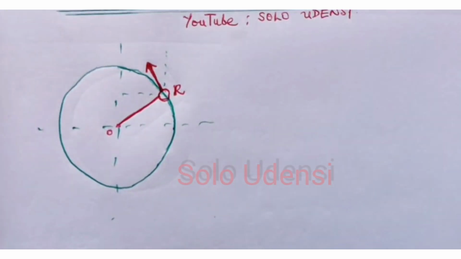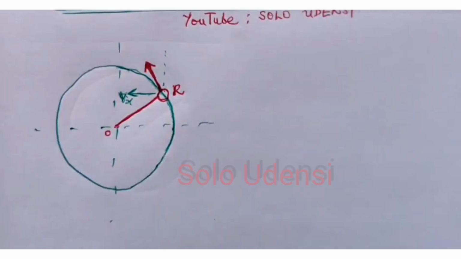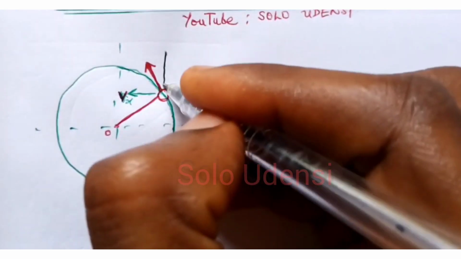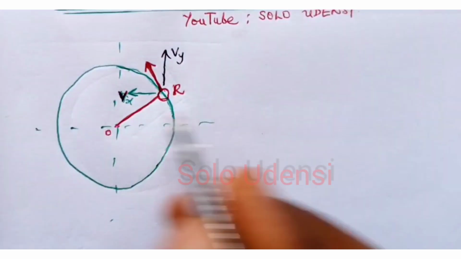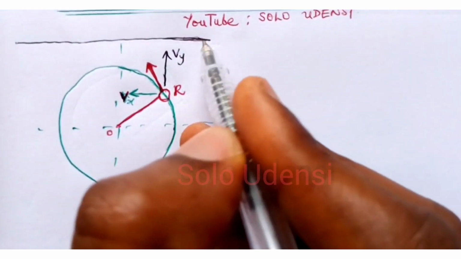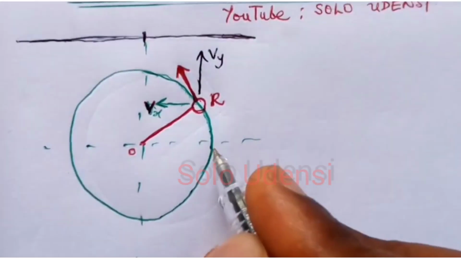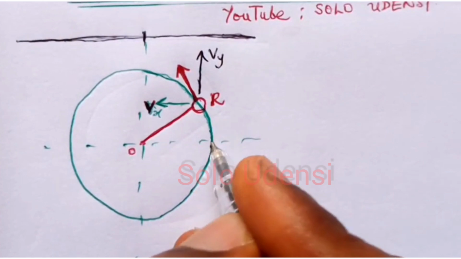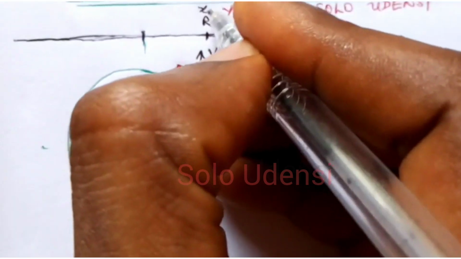vertical and horizontal components. So if we resolve it into a horizontal component, we have Vx. If we resolve it into a vertical component, we will have Vy. But we want to liken it to the moving back and forth of a spring, for instance, undergoing simple harmonic motion. So by the time it is here, if we shine a light from below this way, by the time the body is here, we will find its shadow here, and here is r, or x maximum, xm.